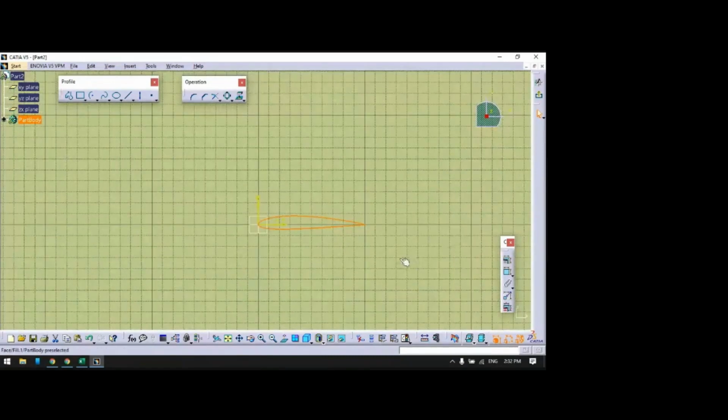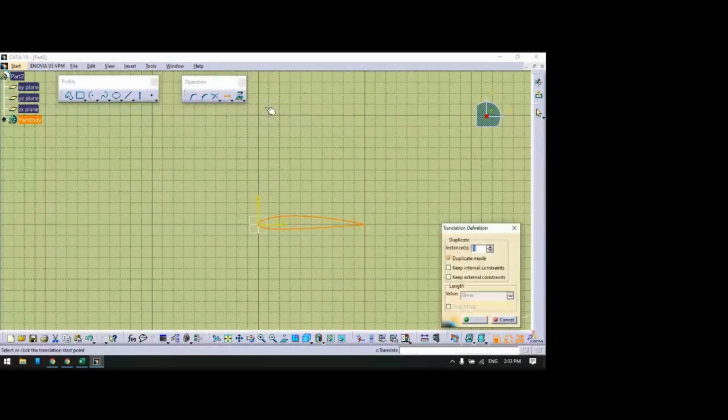So here I pasted. But I said the 0 point I placed it at 25%. How to move the airfoil? We can translate. Where is the translate operation? Minus 25. Strike off the duplicate mode.